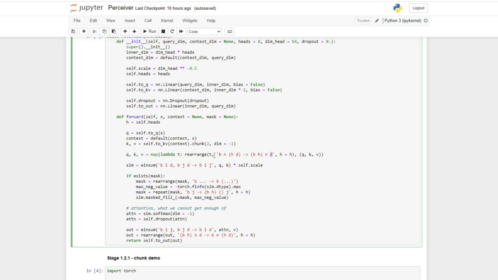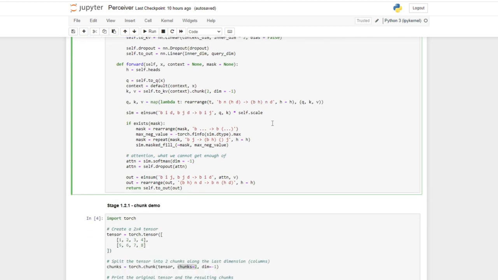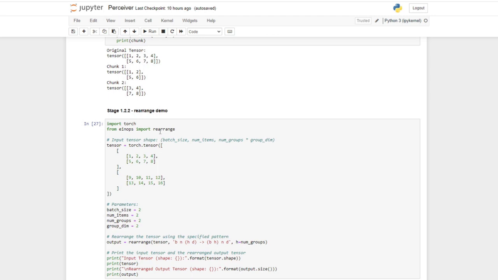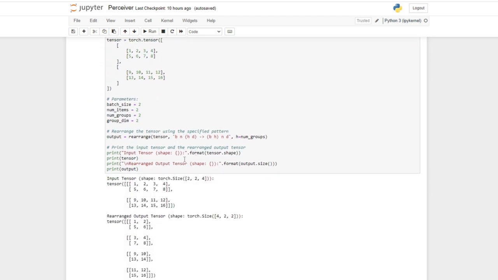So what you would do here without using this library is take your last dimension and divide it by h. That would tell you what your d was. You would assign that size to be here in some sort of reshape, and then this size to be batch size times h. So that's all this is doing. It's a little bit nicer to use. You can use these strings, which can be a little more friendly. Although, looking at it, I think it's actually more confusing if you haven't used this einops library before. But anyway, moving on. I can actually show you some stuff. So here, if you use the einops rearrange, I actually have it doing that.